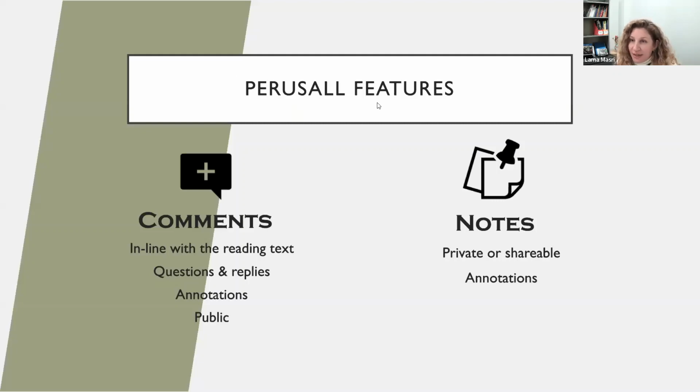So the features that allow you to exchange ideas, for instance, the feature that allows you to exchange ideas is comments. This is where everything is in line, it moves with the text, and I will show you how that works. You can post questions in there, and students can reply to the questions. Students can reply to each other. You can comment on the students' comments.